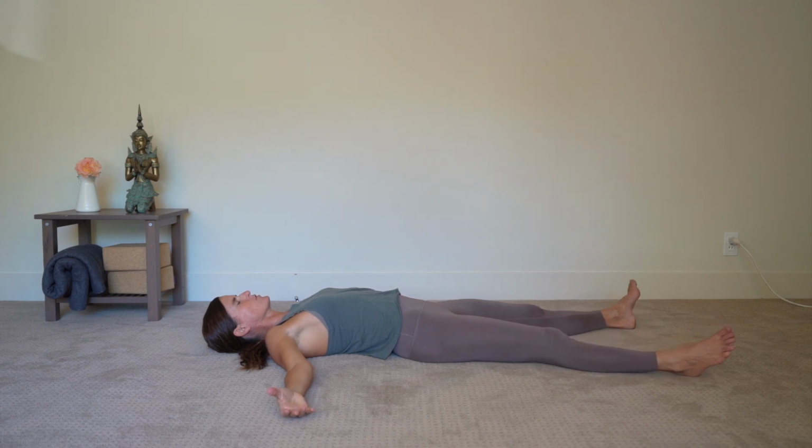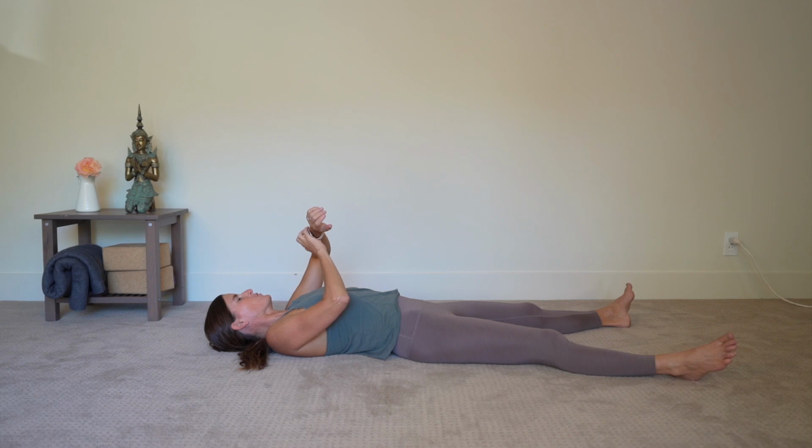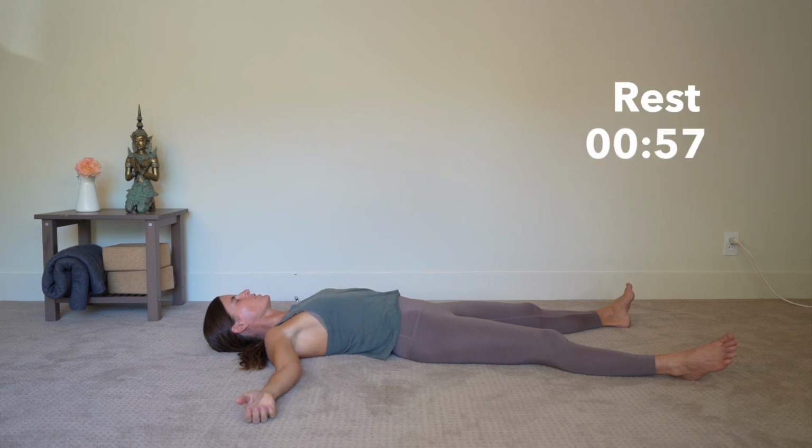Give yourself permission to spread out, to take up as much space on the ground as you'd like. Give yourself permission to take this time and this space to care for yourself, to nurture this body, to nurture this being, to receive and accept nurturance from the earth below you.